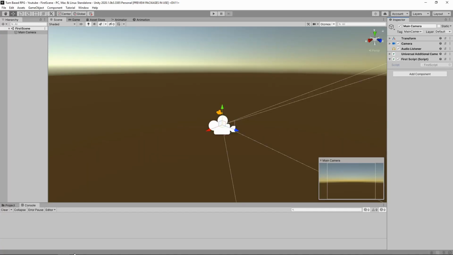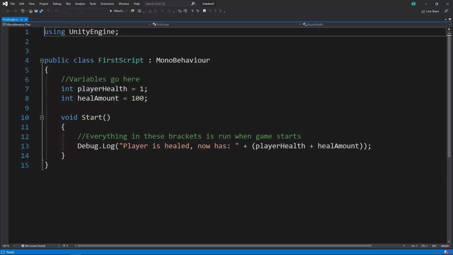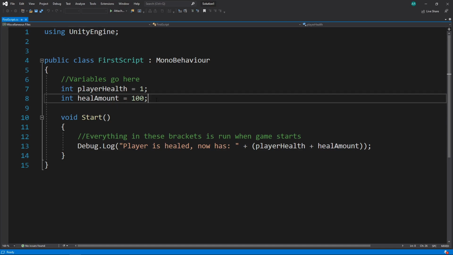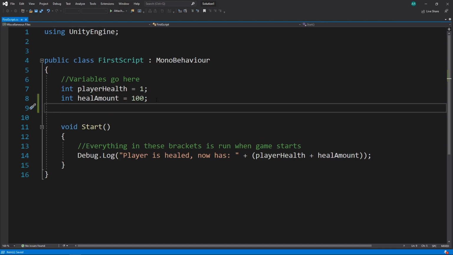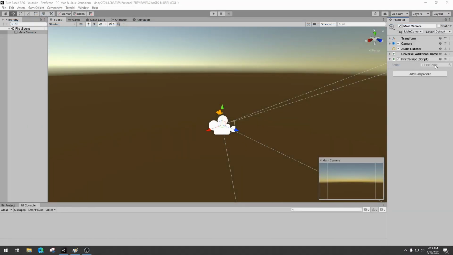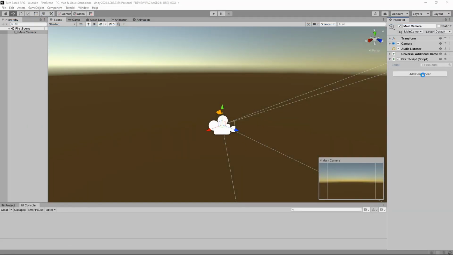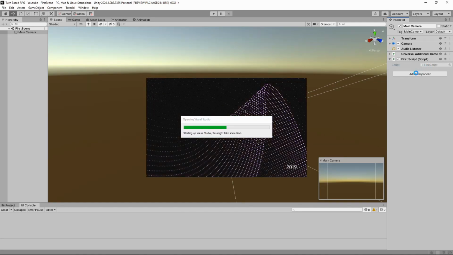So let's go into Unity and actually get started on this. Open up our script. MonoBehaviour is not working again. I've had to fix this every single time that I've loaded it. The way that I've been fixing it is I simply make a new line, I save it, I close out of Visual Studio, then I wait till it compiles back inside of Unity, which is basically the translator doing that job that I was talking about earlier. It's called compiling. And then we just go over to where it says first script and double click it again.